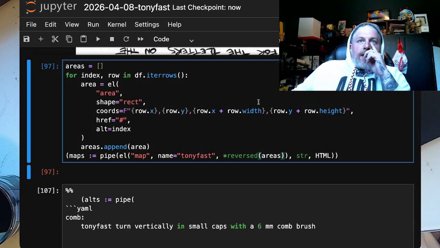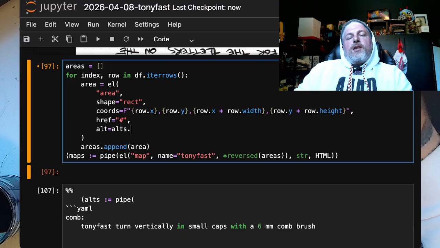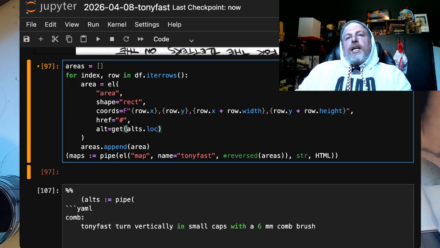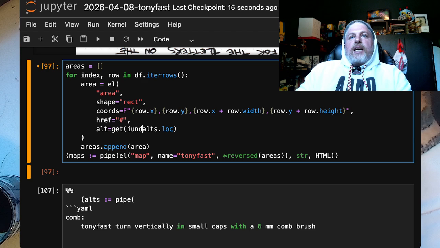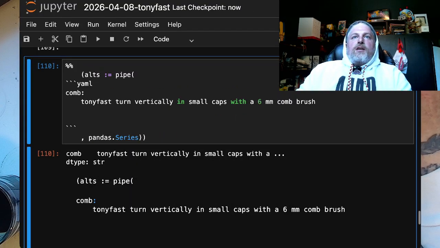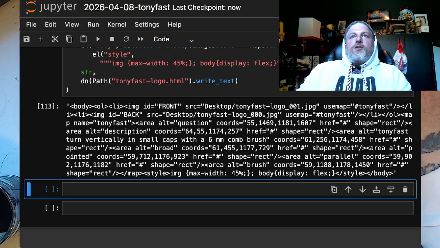This is where we make the map. Then we're going to say alts dot loc. This is a get. We're going to get the index, and if it's not there, we're just going to use the index, and then write it. So we have to put the alts just above so it gets written.